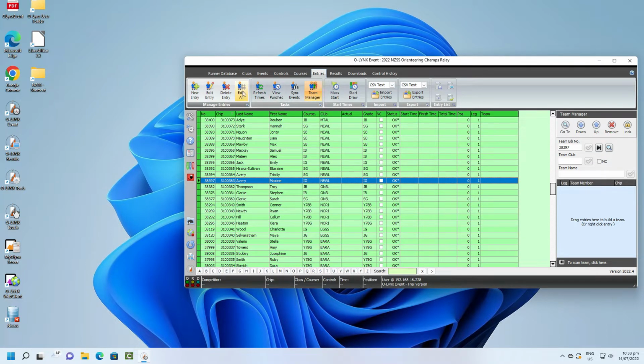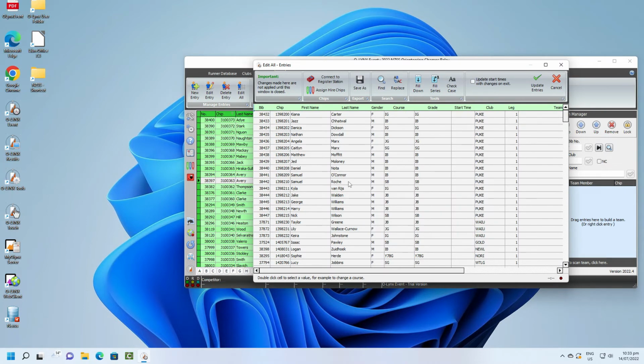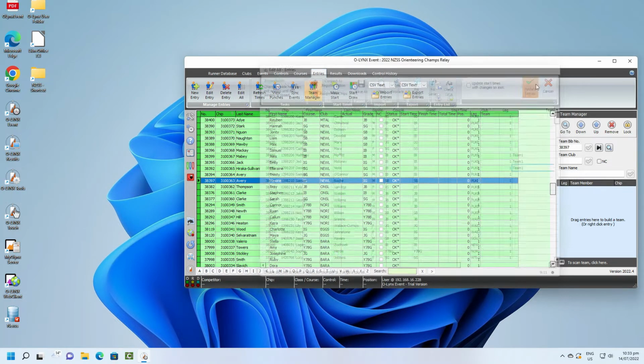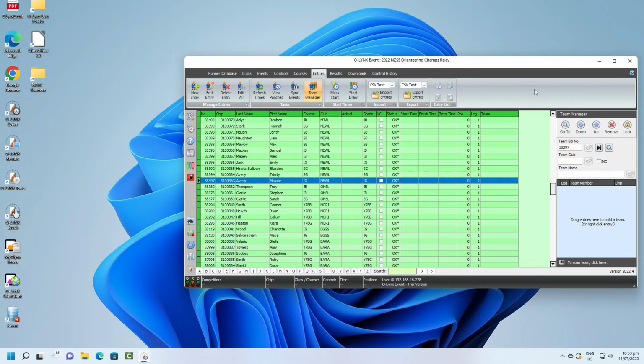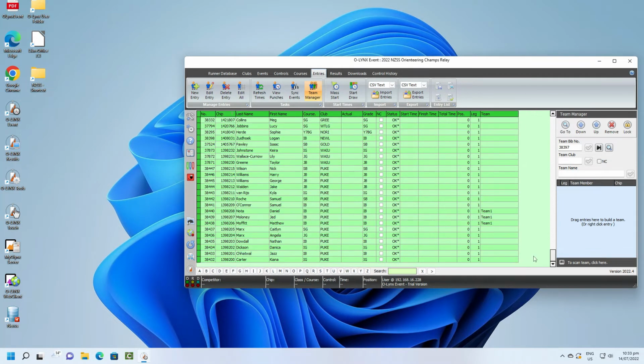Just to illustrate what makes a team, I'm going to go into the editorial screen and give 3 of the entries the same team name. And you can see that simply by having the team name assigned, this has now created a team.